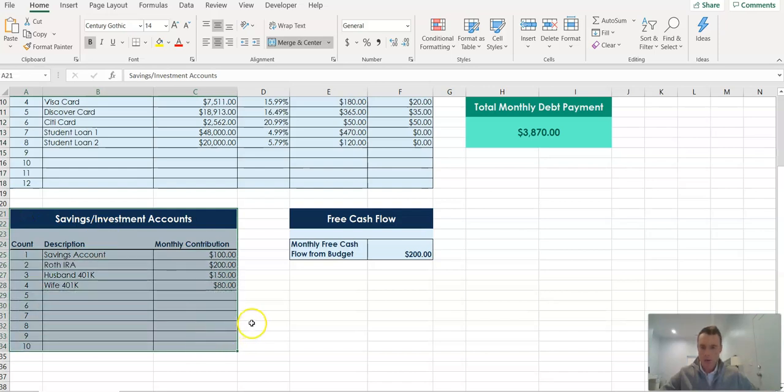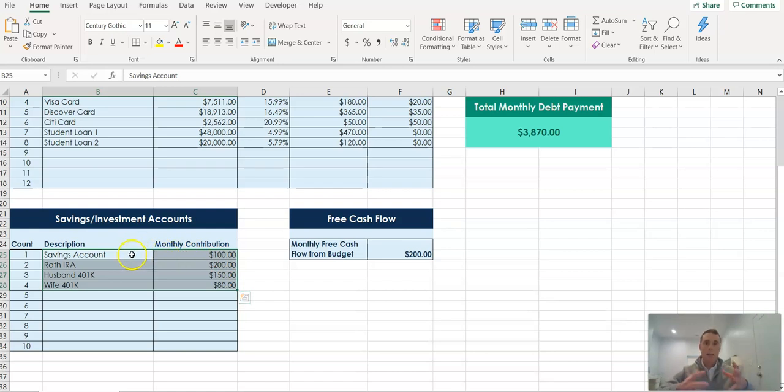and investment accounts. So this should hopefully be self-explanatory, but there are a few nuances that I want to explain. This is going to pertain to any account that you are contributing savings and investments to, whether it be on a monthly basis or an annual basis. Hopefully it's monthly, but you may have accounts that you maybe only contribute to once a year. If that's the case, divide that number by 12 and you can plug in the monthly equivalent into this table. So these are monthly contributions.